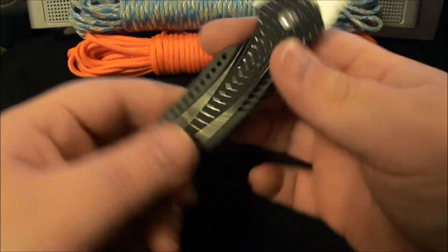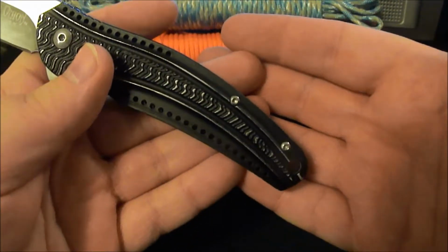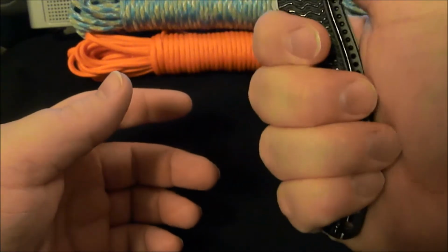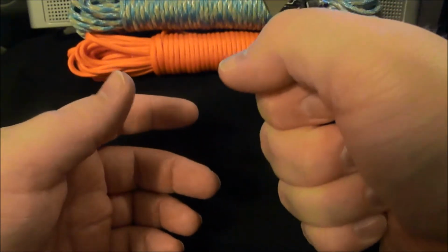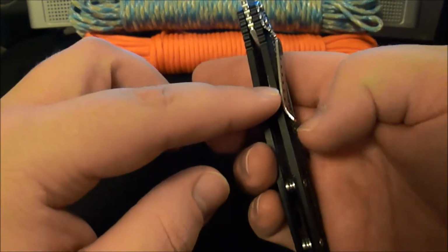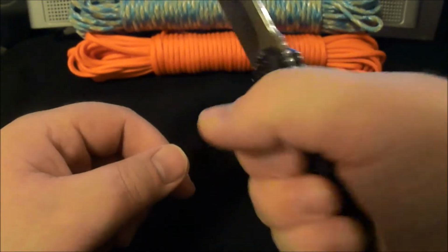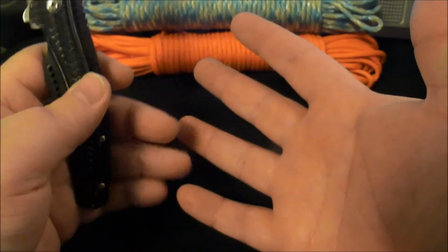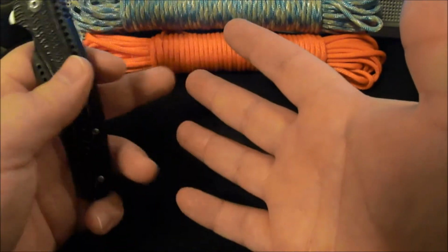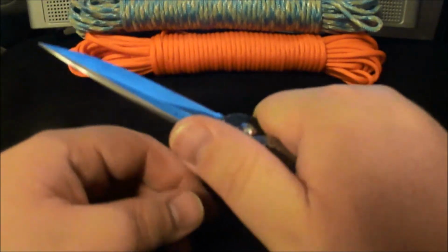The cool thing is the curve of this handle here. It really contours to your palm, and the only thing I can feel that sticks out a little bit is how the pocket clip flares up there at the end. But that's it. And really, once you get it positioned in your hand, you can't even feel that. It's really phenomenal. Now again, I have medium-sized hands with big palms and short fat fingers. So if you have that, then this knife will fit you like a glove.